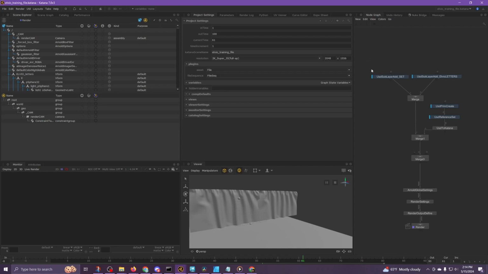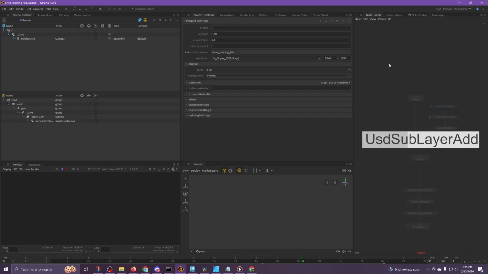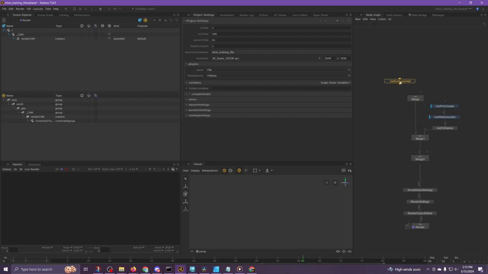So let's get started. First, we're going to take away those. We're going to actually just delete those because we're going to start fresh. So we're going to bring in our curtains because we only want the curtains. We're going to create the floor so that we have a good reflection of the new LVO sign. So tab, USD, sublayer add, just like before. So kind of a review on that.